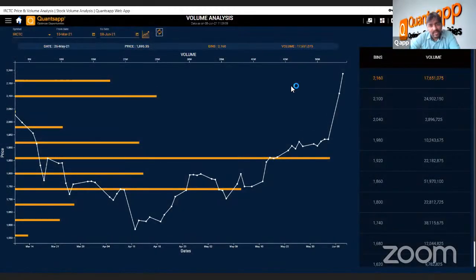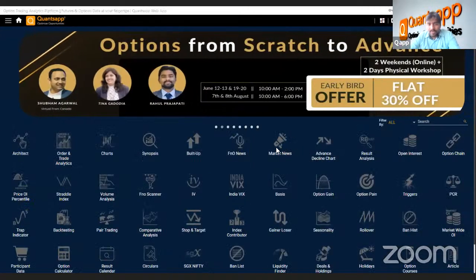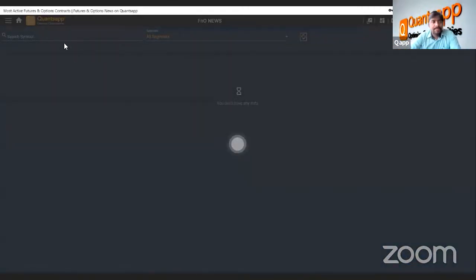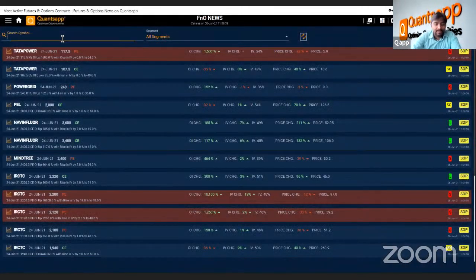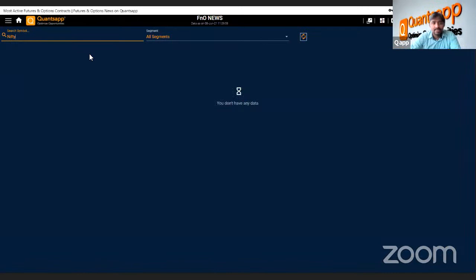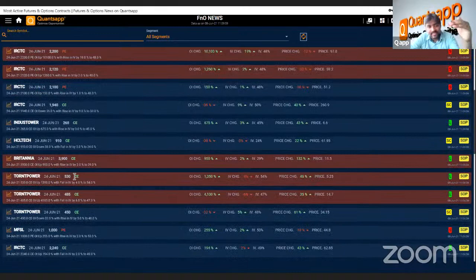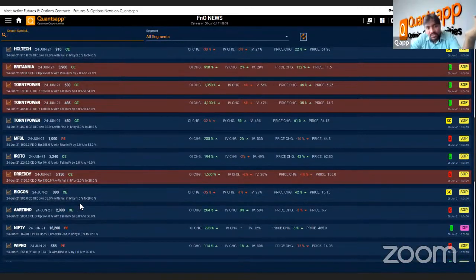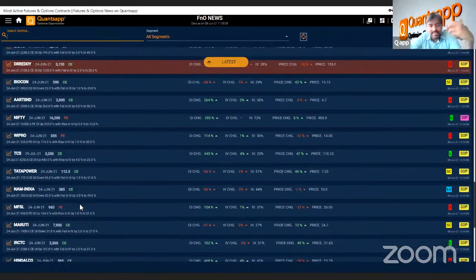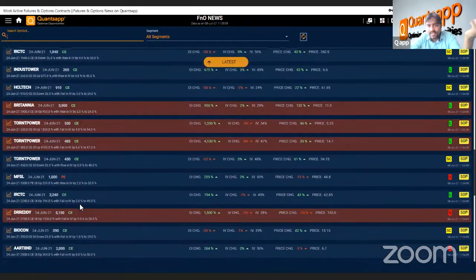If we get a highlight for that, we will definitely take it into consideration. Let's see in the news. If I type Nifty, probably we don't have anything, right? Again, no change for BankNifty. Mostly when we see these kinds of changes, it's happening only on the stock options because there's a sudden change in the OI and a sudden change in the price.